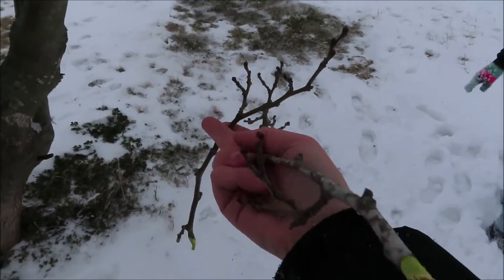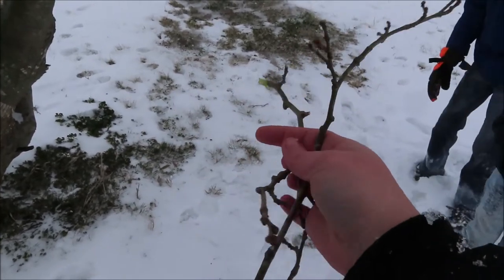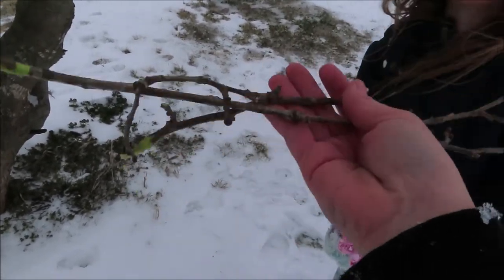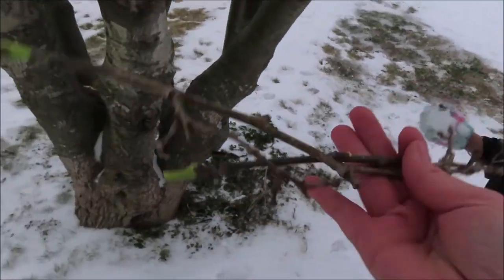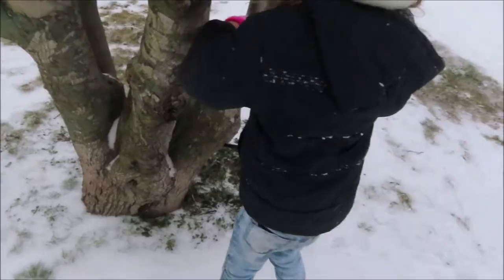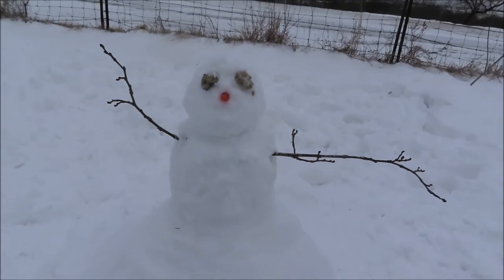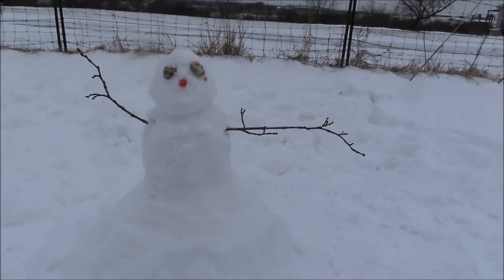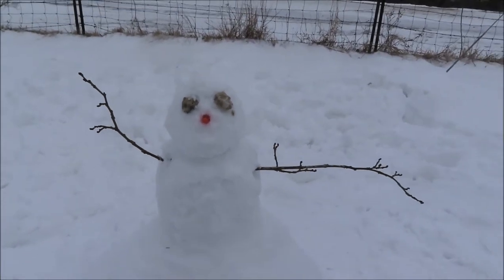Alright, so we got two little sticks for the arms. Now we gotta go get, I think Michael might have some coal for the eyes, so we're gonna go find that. Oh goodness! And add them on. Alright, there's our finished snowman. Best we could do with what we could.